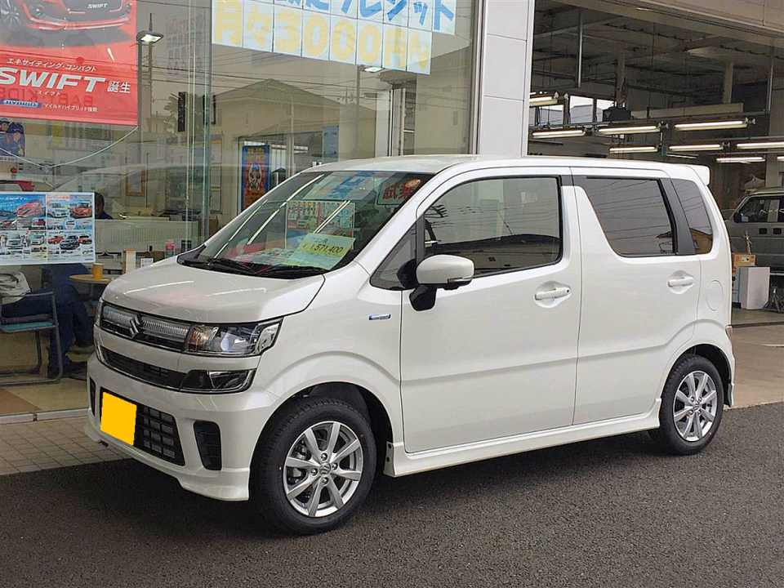The only KEI car engine which has exceeded this limit was the Caterham 7160, a lightweight British sports car which does not qualify as a KEI even though it is small enough in dimensions and displacement to fit the KEI car regulations. Its engine is rated at 59 kW (79 horsepower, 80 PS). The addition of a power limit was a response to the ever-increasing power outputs available with turbocharging and multi-valve technologies popularized in the late 1980s. Engine technology was also shared with sport bikes, which are designed for rider enjoyment and less so for fuel economy, going against the idea of small people's cars.